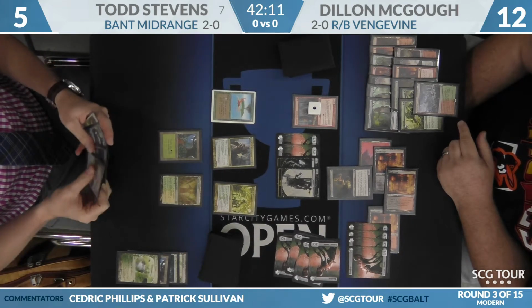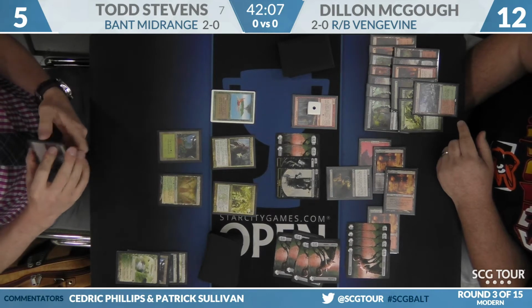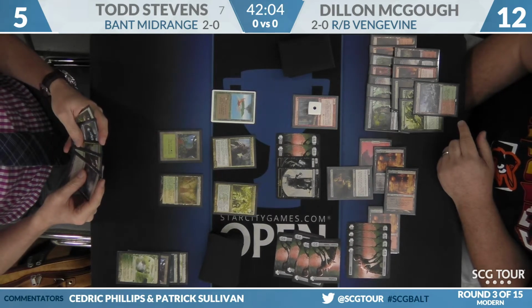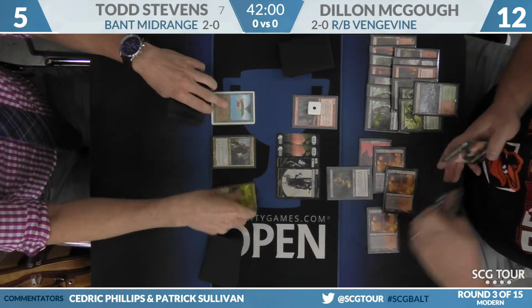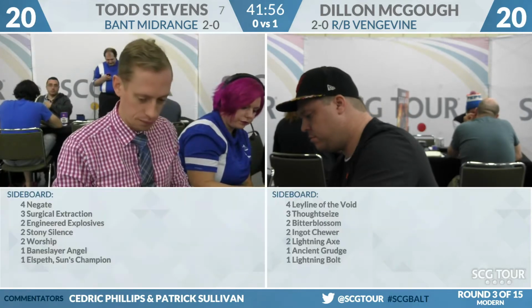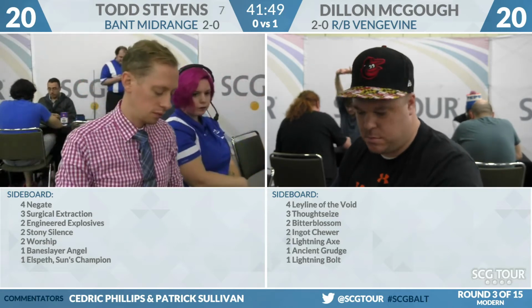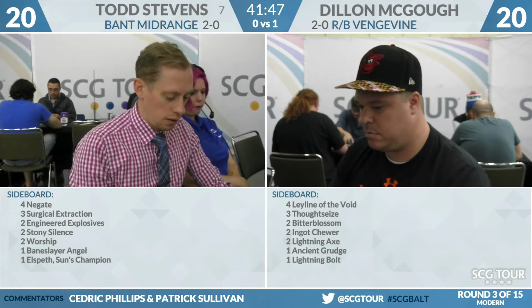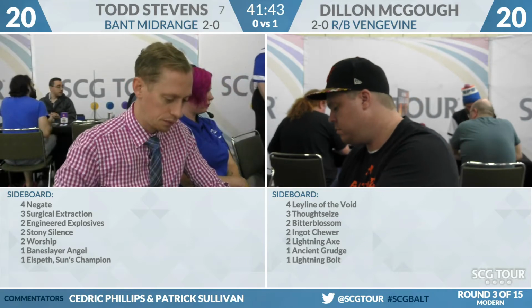Termoka's command, the draw. Yeah. These are the right tools for the job. Jace, the Mind Sculptor. Oh, Todd, don't ever change. Todd Stevens is going to concede this game. Dillon McGough is going to win game number 1 here over Todd Stevens. Red-Black Vengevine going to run all over Bant mid-range, as Patrick is going to work on trying to keep it together. Yeah, that's the stuff. That's the sugar in my coffee right there.